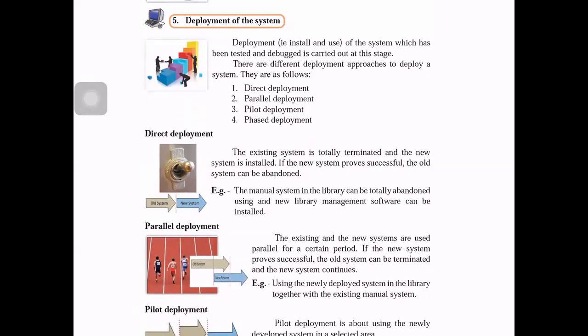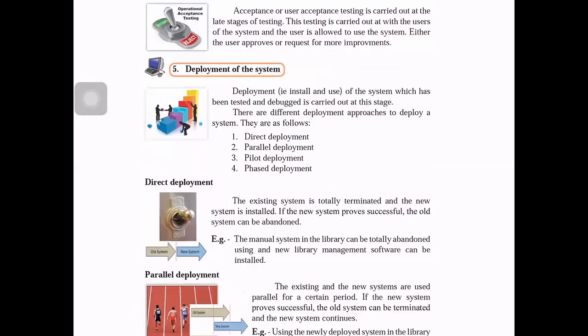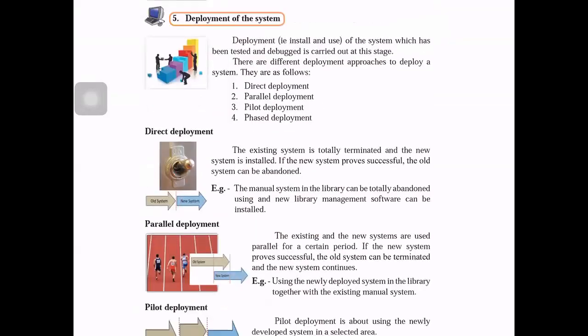Now, deploying means what? Up to this point, our system was like in a factory, where the production was done. Now we have to take that system to the real place, right? Our system was being made at home on a computer. So that's your factory, right? So once the acceptance test is done, whatever is inside your computer, whatever you have developed, you have to take that system, give it to the school and install it into the computers inside the school.